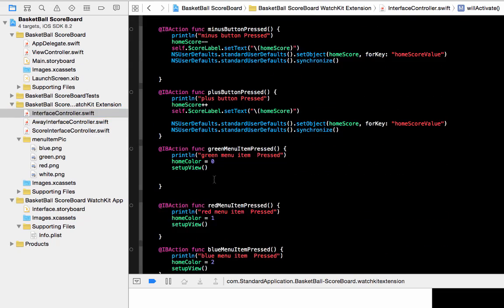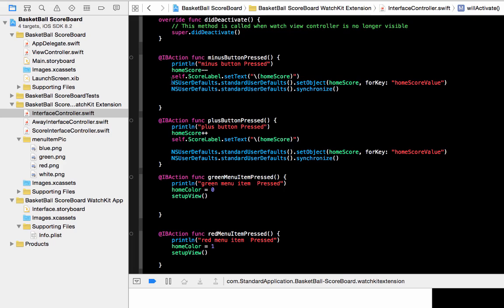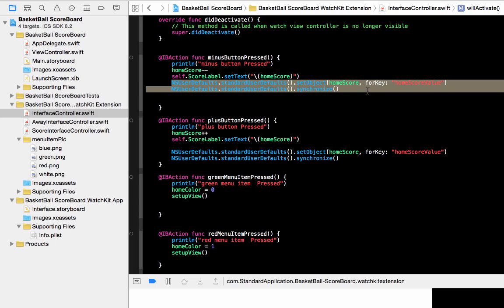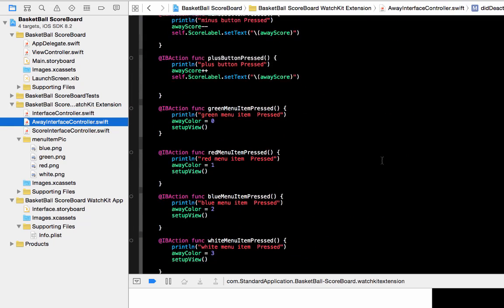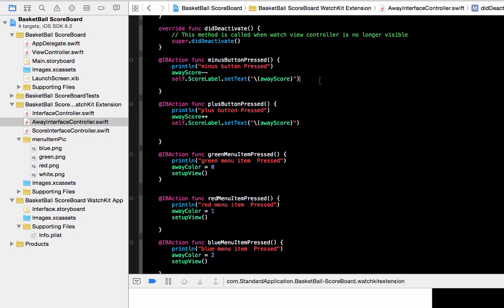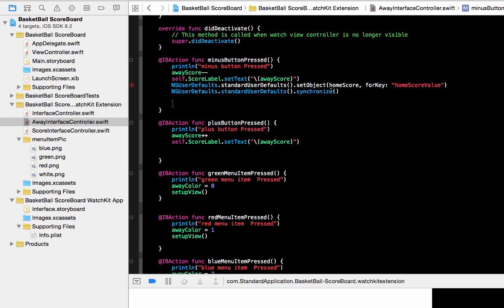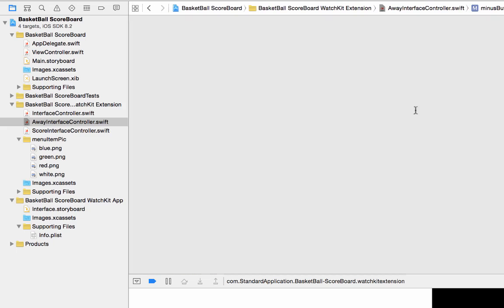Here, first of all, we will check the minus button press for away. In the minus button press for away, instead of setting the object home score, we set the object away score. Instead of using the key home score value, we have to use a different key.